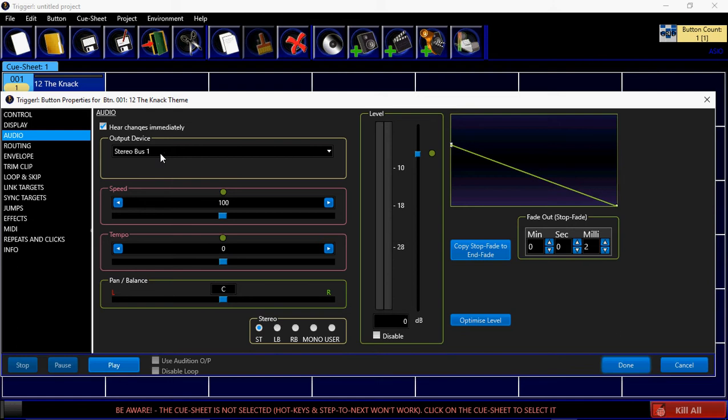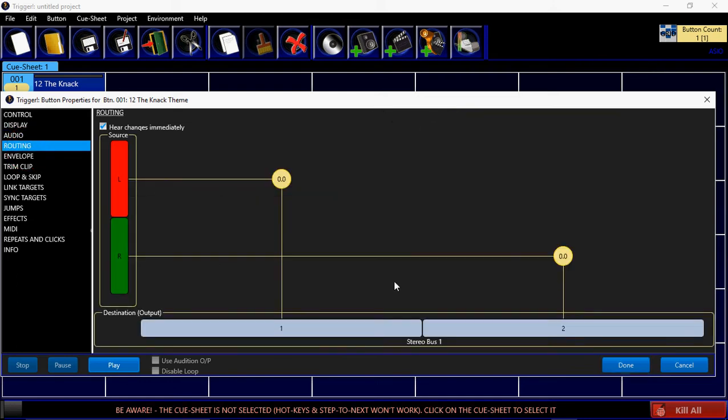Now this is slightly different on Mac machines in that Macs will always see the total number of channel outputs that the hardware is able to provide on their system, and these will be visible on the routings page. For now, being on a Windows machine, I just see the 2 audio channels of my stereo bus 1.